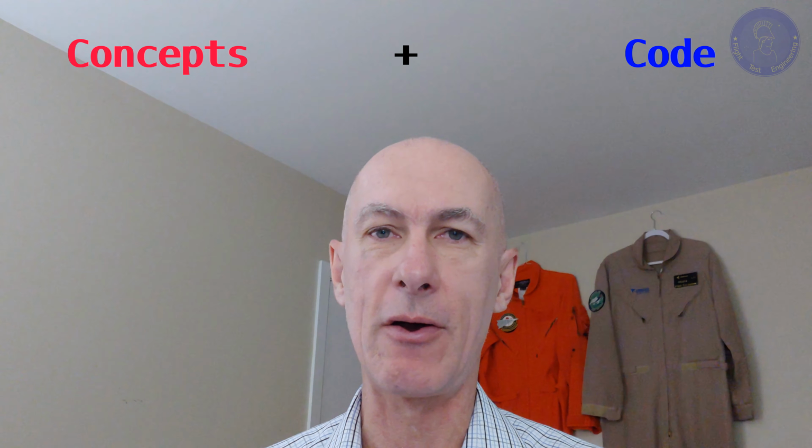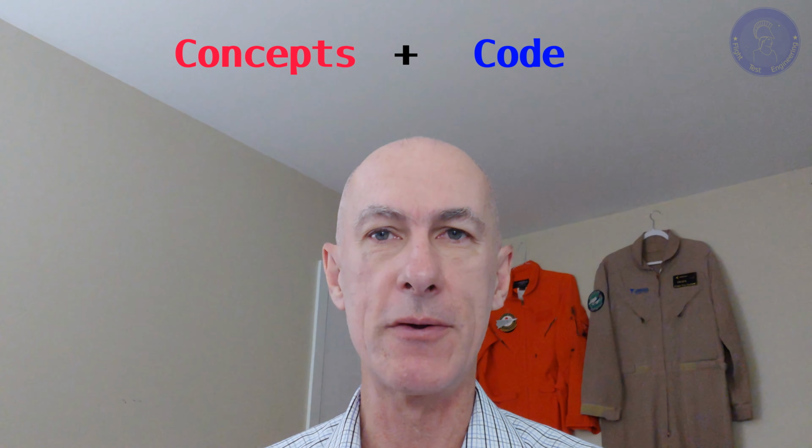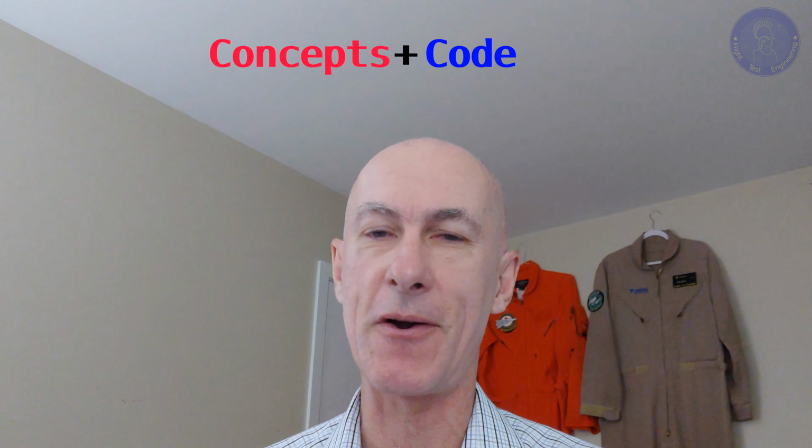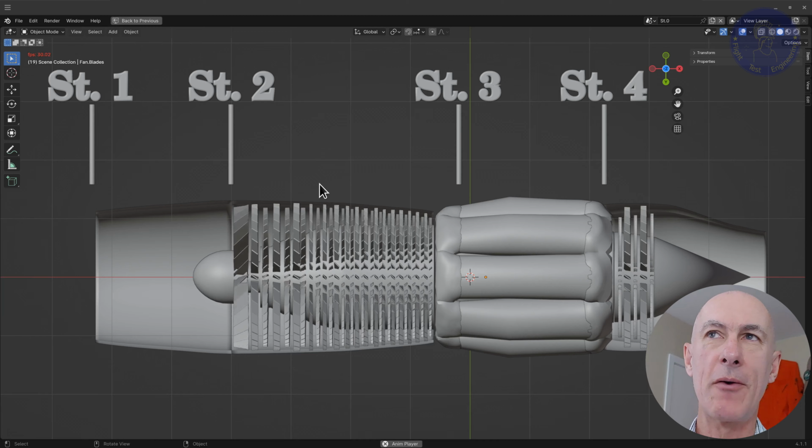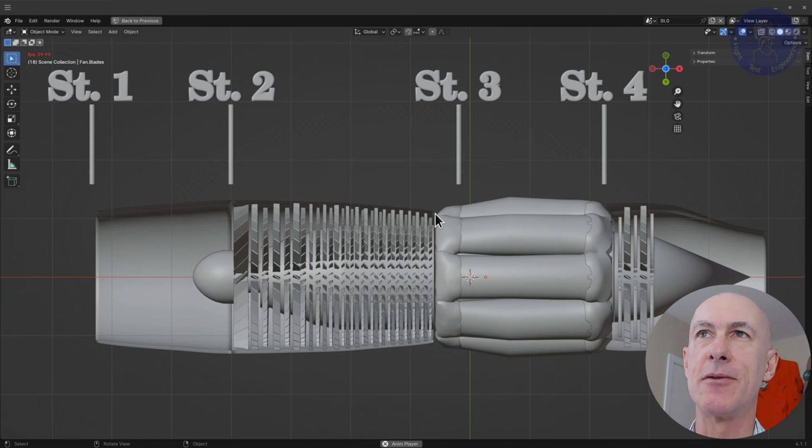So far, we have covered a lot of ground and set up a solid foundation to build our model. And because of that, we can now combine the concepts and code for the combustor into a single video, and that's what we're going to do today. We start where we left off, with air exiting the compressor at station 3, and now we need to add enough energy in the form of heat to make the turbine spin and drive the compressor and also generate some thrust forward, which is what we're interested in.